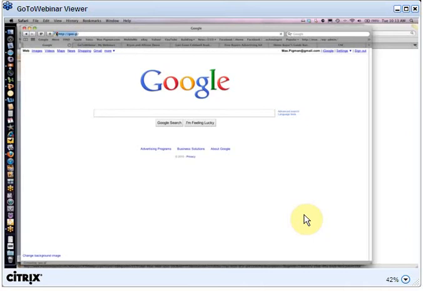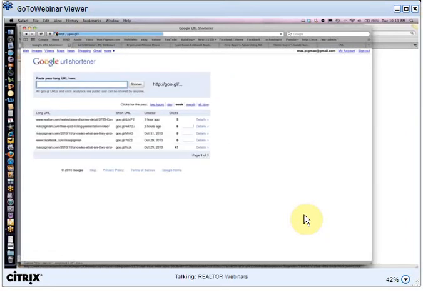goo.gl is a free tool from Google that allows you to shorten URLs. And when I say shorten URLs, it also allows you to create QR codes for free. So what do you need to do before you create your first QR code? The first thing you need to do is decide, when somebody actually scans this, where do I want their phone to go?